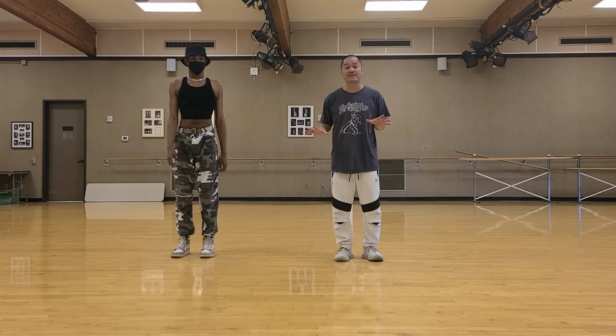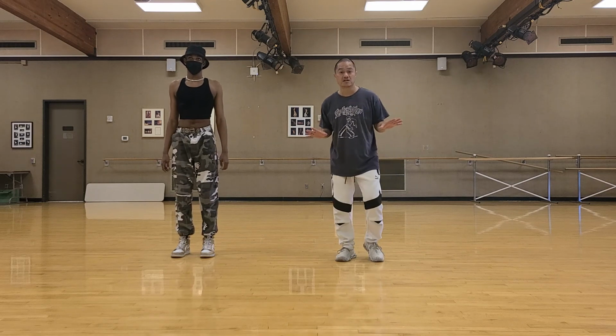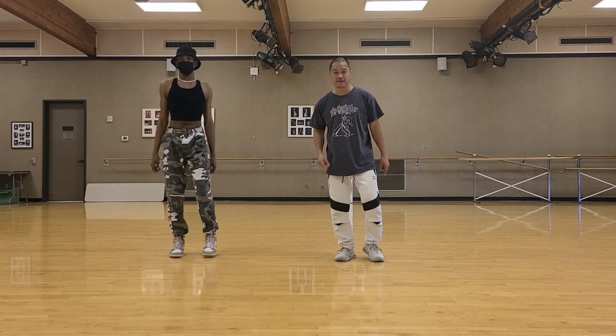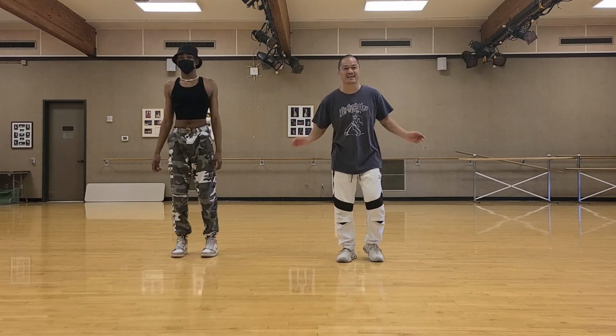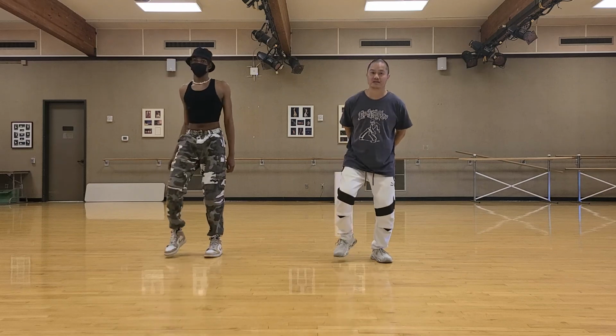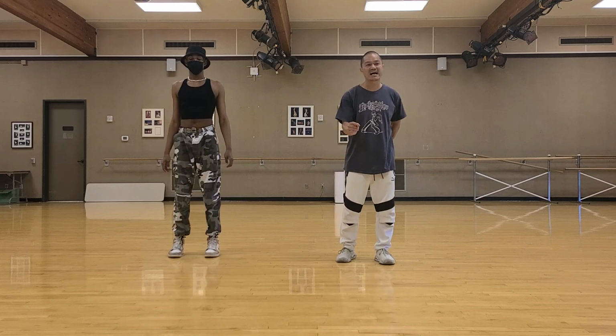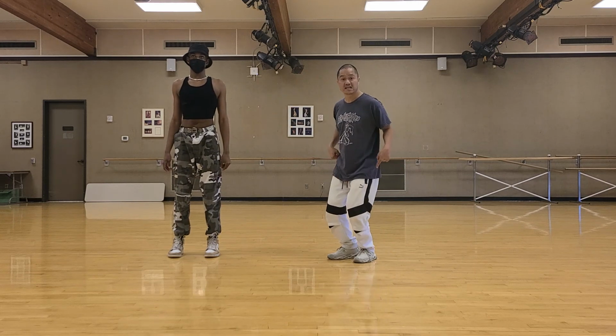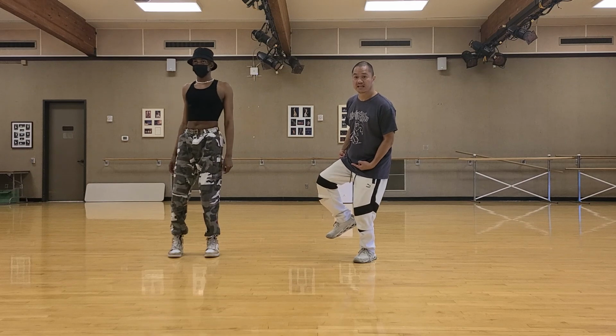Good. Now we have to balance on single leg, right? So let's do the double. We're going to double right leg, and we double the left. 5, 6, 7, 8. Double, double, double, double. And the key, guys, is what? We're also bouncing, we're also sitting as we lift up the knee, right?